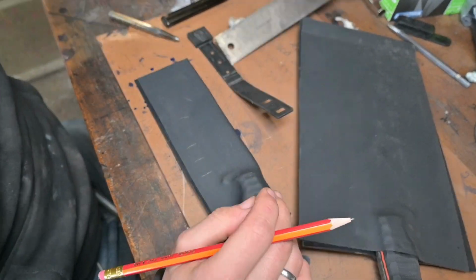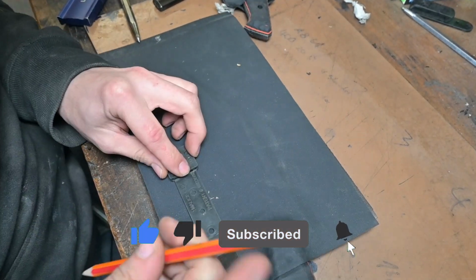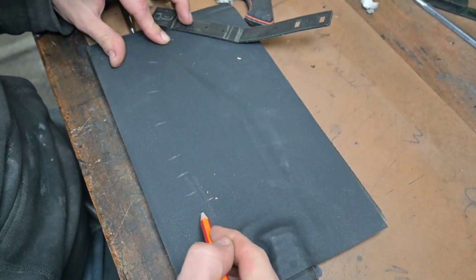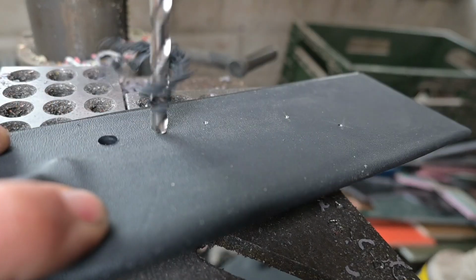And before I hear it in the comments, yes, I've used way too much Kydex on the pancake sheath, and I'm apologizing for that because I don't often work with pancake sheaths. I'm always working with taco style sheaths, and therefore I used way too much material, and next time I will do it better.